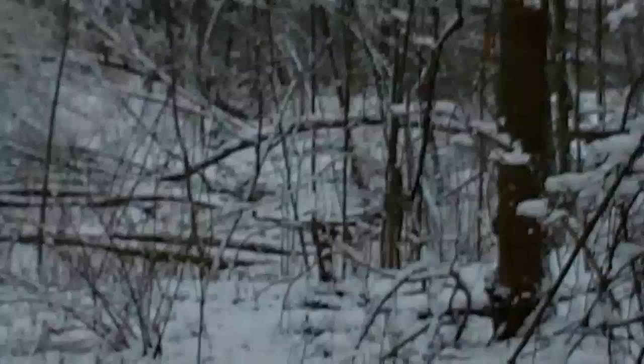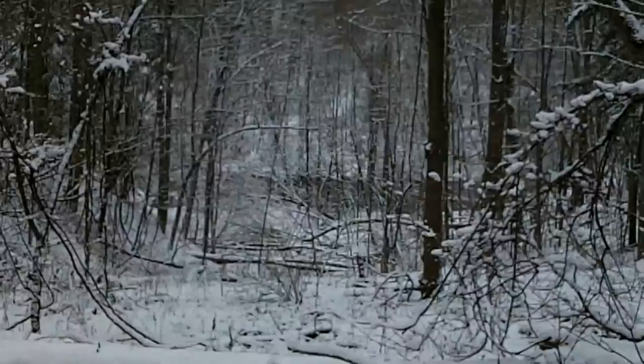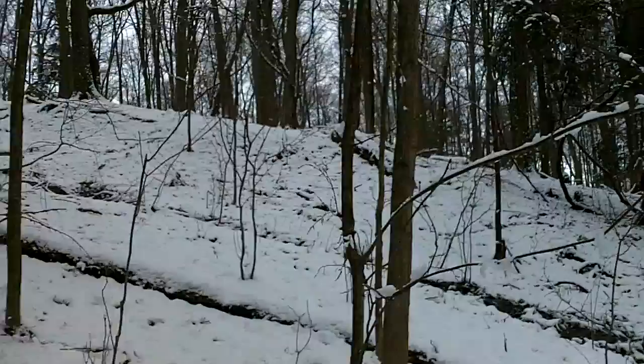I don't know if you can see that all the way down there. Trying to zoom in on this little Kodak waterproof camera — it's hard to bring the good gear out when there's snow and rain all the time. The wind's coming from the southwest, which is in that direction, and I'm not gonna get up on those ridges — it's too bloody cold — so I'm gonna stay kind of in between here.